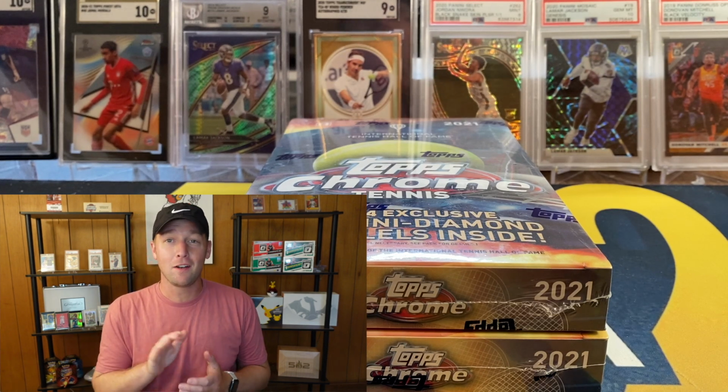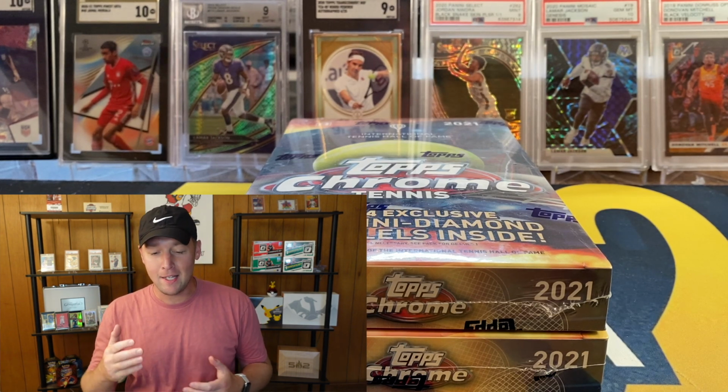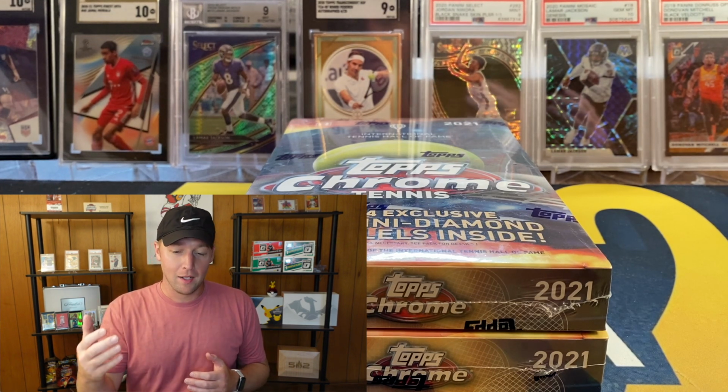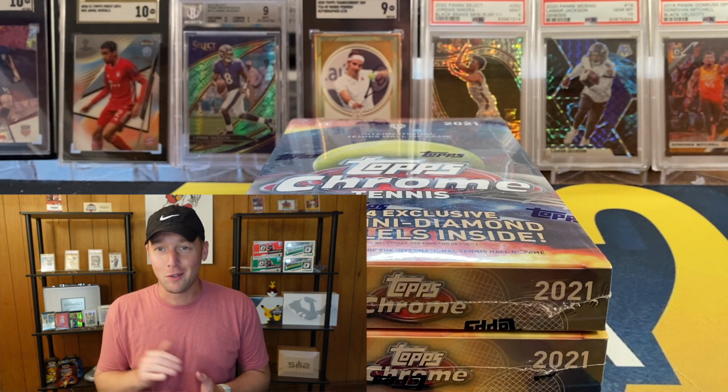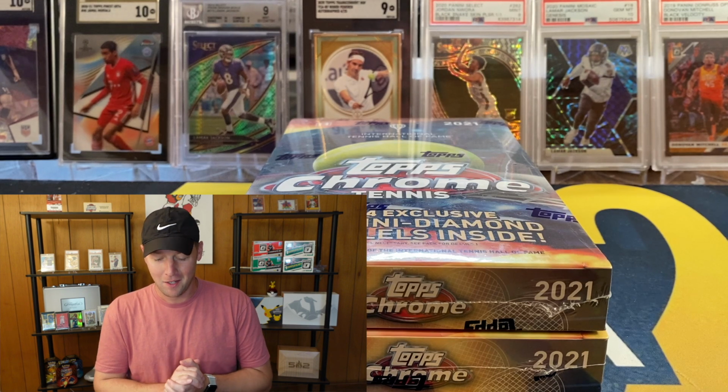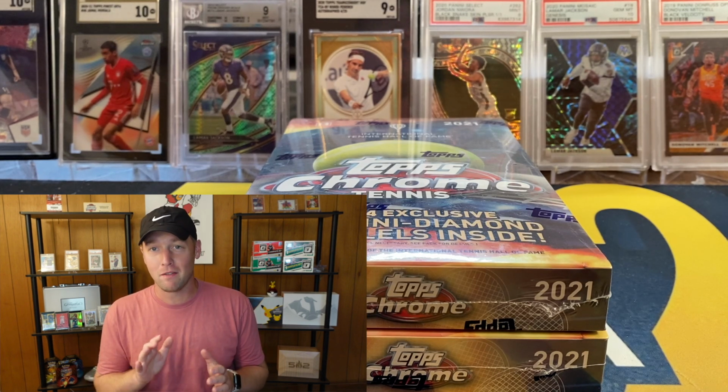So if you guys out there think that Panini and Topps are behind on football and basketball products, they are just now releasing 2021 Topps Chrome Tennis. So they're a little bit behind on tennis products. But nonetheless, I am very excited.